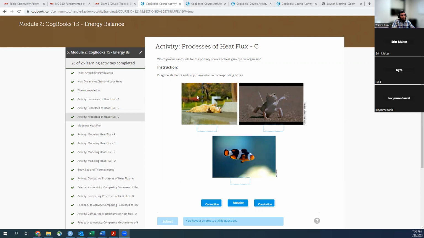So based off of those three arguments, what would we tend to lean towards as the highest rate of heat flux in this picture? So what's the logic for conduction being the best for the cat there? It might just be that behaviorally knowing what they're doing is getting in the way of me being able to understand that part. In the way the activity is set up, it's a process of elimination.